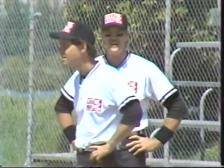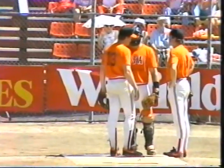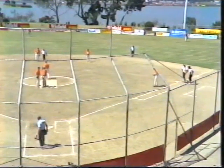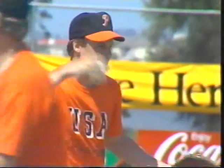Now, Pete Sandman, doing the pitching for this Penn Corp team, really has had a disastrous start. There are still no outs. 1 run has scored. Elliott is safe at second base. Stringer safe at first base. 1-0 the score, and one wonders how long he will stay in there, or whether or not the coach will just say, well, you've got yourself into this problem area. You can dig yourself out of it.